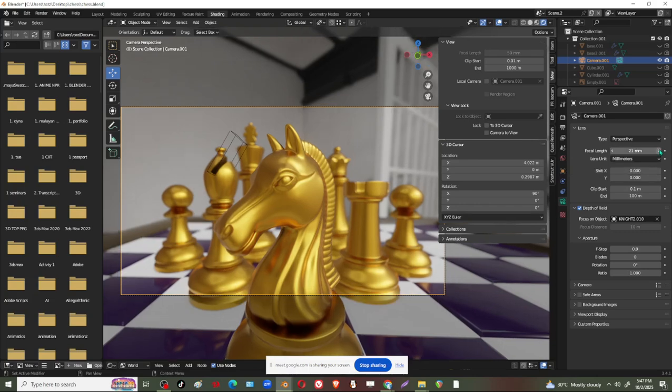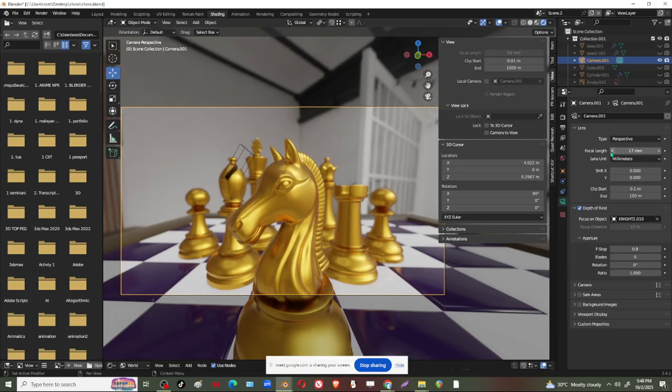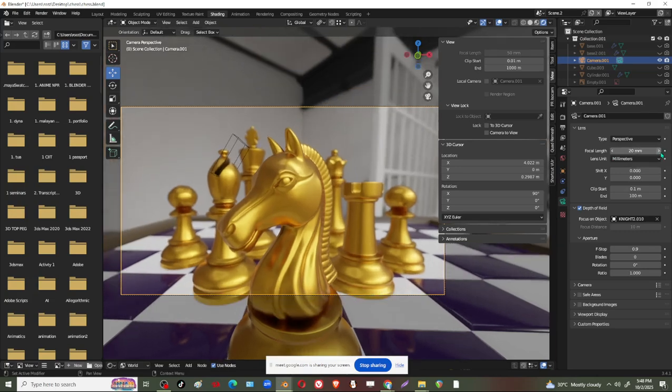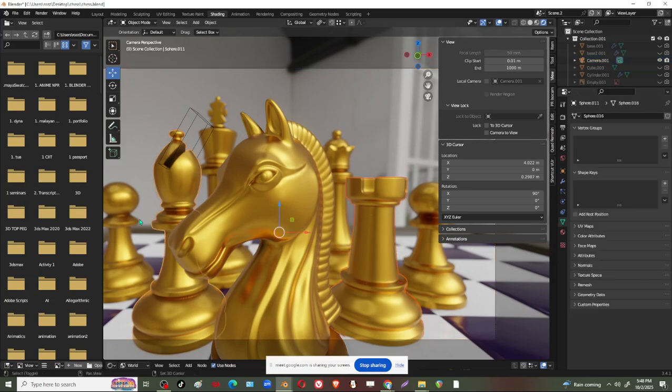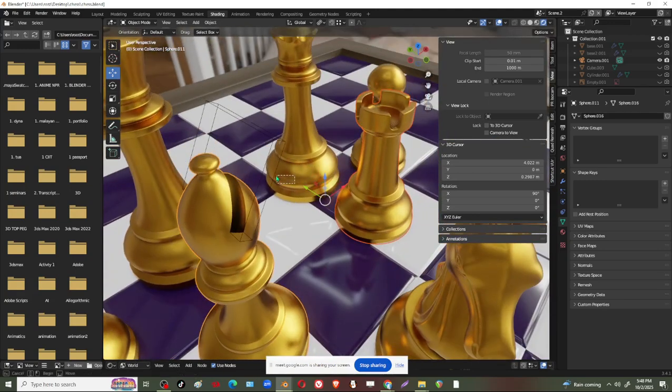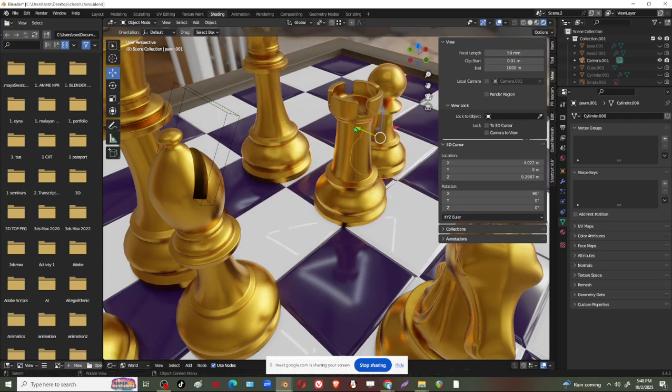Okay. 17, 20. Okay, yung 1.3 I think would be okay. Pero let me just push this. Tulak ko lang siya. Mas malayo. Para mas mag-blur.